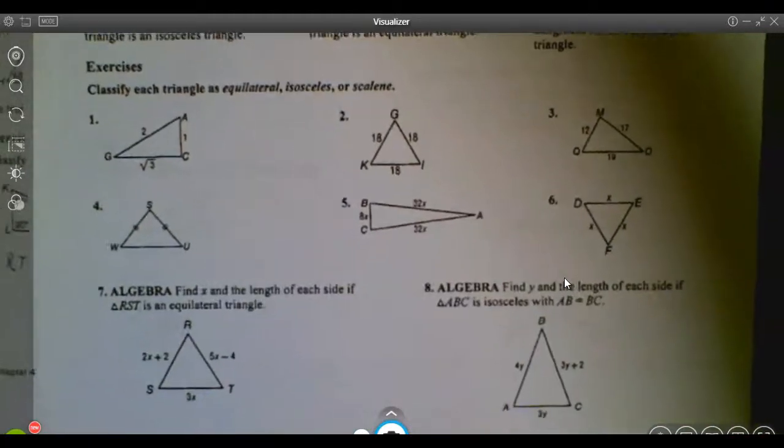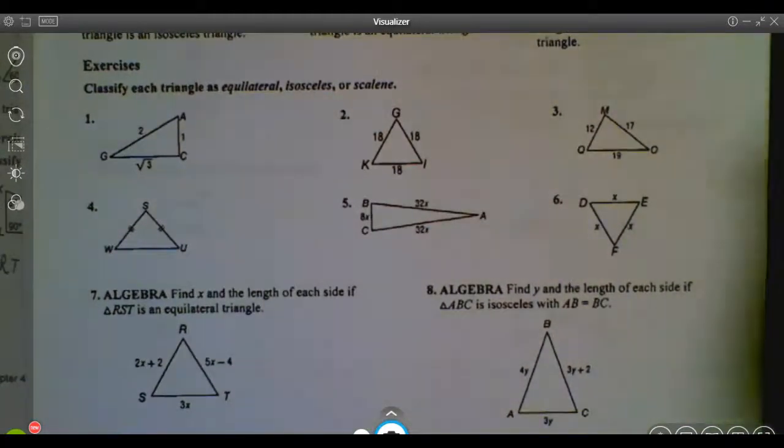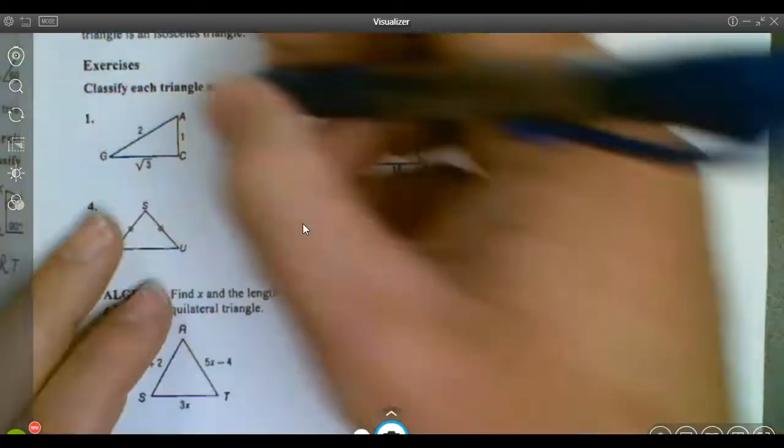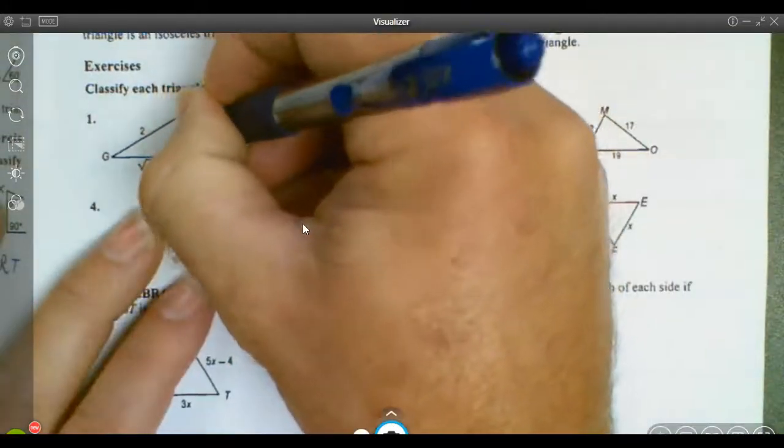All right, so let me jump down to these guys. And again, guys, if you're doing your own notes on your own piece of paper, then I do want you to write these down and follow along here with the video. So you need to draw the triangle, and then you can name it for what it is. As I look at number 1, we can see based on the side lengths that all of my sides are different. And so we would see that as a scalene triangle.